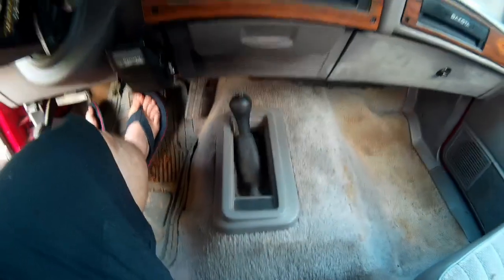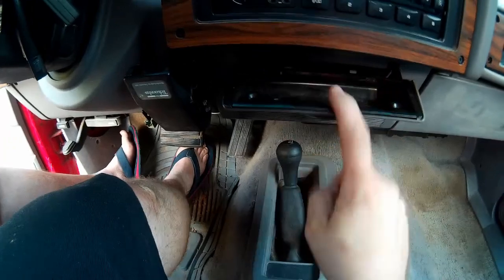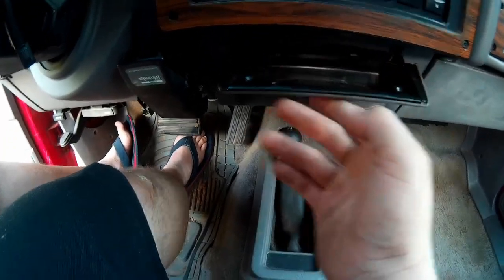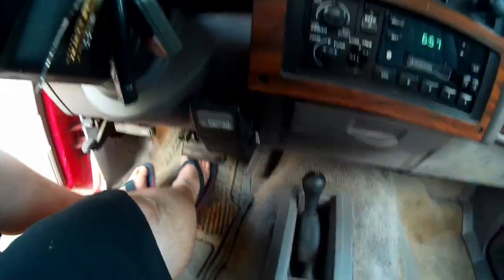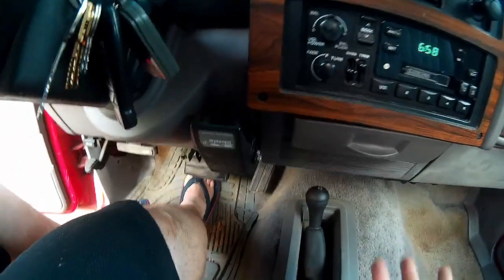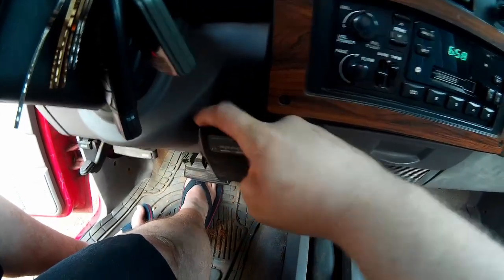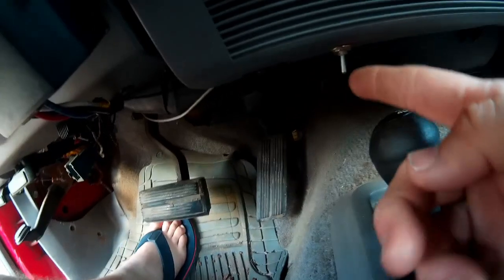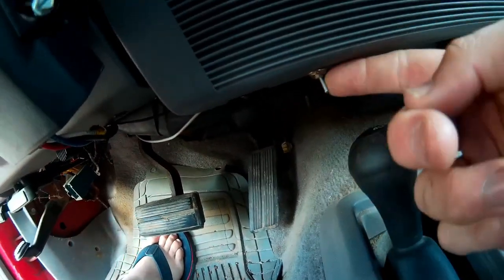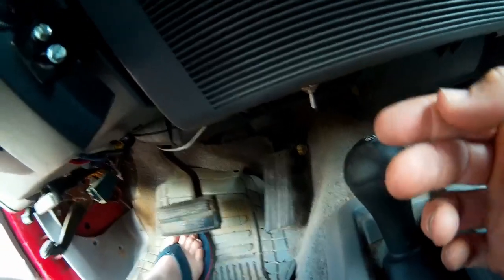Above that we have an ashtray because once again this is the 90s — that was still acceptable. The previous owner did some toying with this thing, it's very obvious, because there is a trailer brake module in here. Very interesting to see that, and a mystery toggle switch — I've yet to be able to figure out what this thing does if it still does anything, but there's a mystery toggle switch underneath the dash.